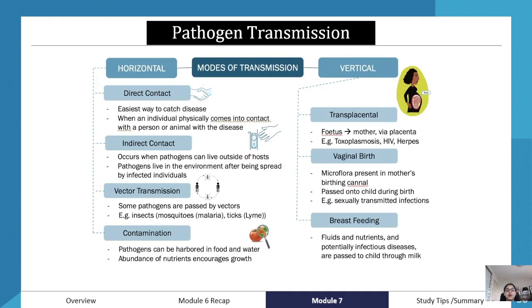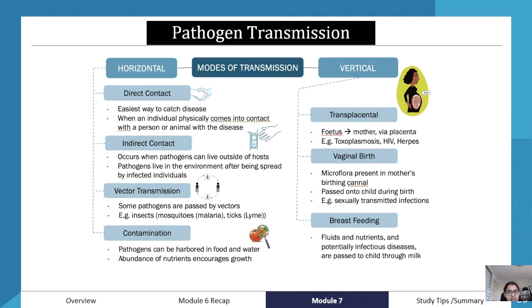Okay, so we've already talked about this, but I'll just quickly go through this again because it is going to come up later. So direct contact, easiest way to catch the disease. You would know from COVID-19, from the pandemic. No shaking hands. We did elbows. Even fist bump was like not recommended. Always elbows. And so that is because there's that physical contact that's happening.